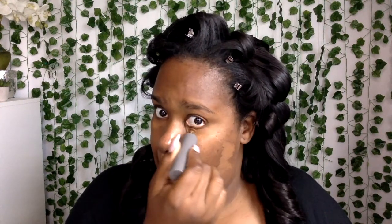If I wanted to go for like a sheer glow look, I could just use this as foundation. A little bit of my mustache here. This is a really good match. I'm gonna go under my eyes as well. We always wanna use a damp sponge and not a dry sponge. Dry sponge is just gonna suck up all the product from your face.